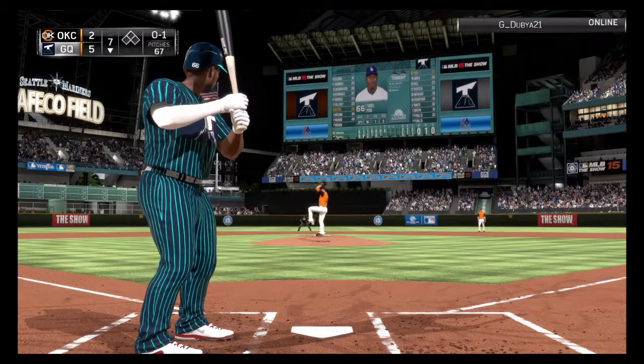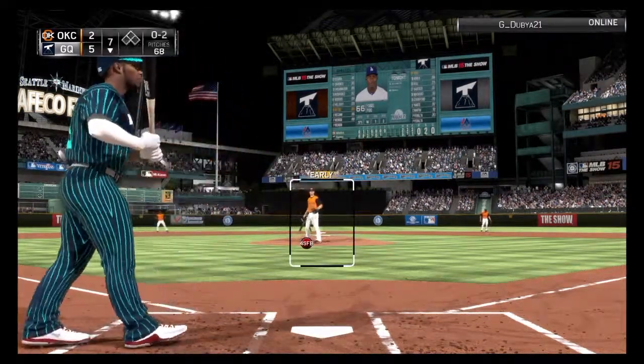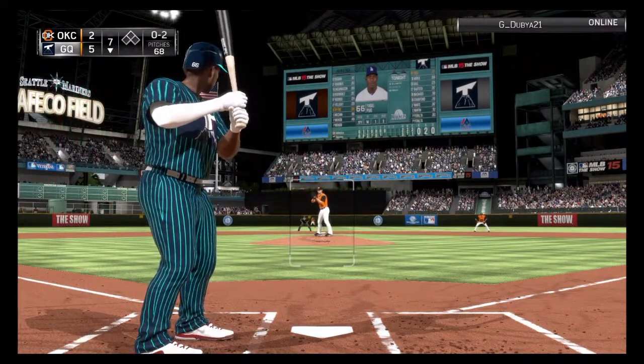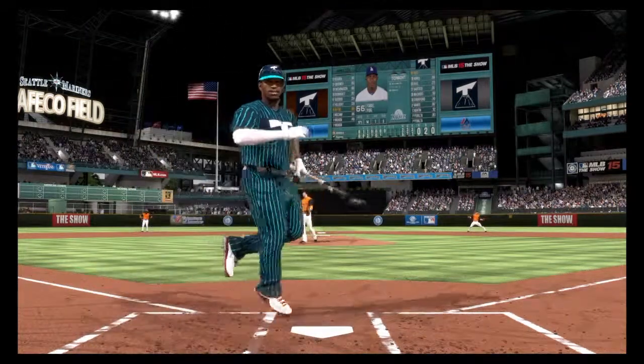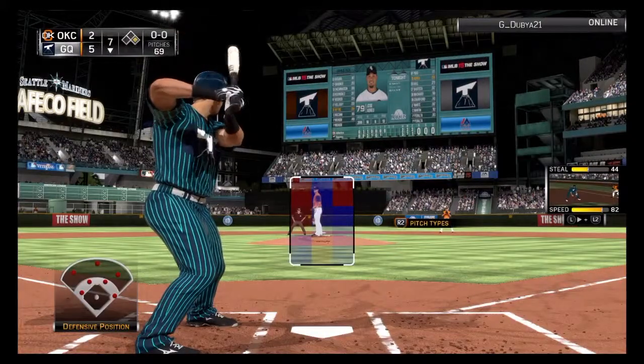Here's the pitch. One good fastball deserves another as he jumps ahead. 0-2 now. Now the pitch. And he can't get out of the way of that one, so the leadoff man will be on to open the frame.